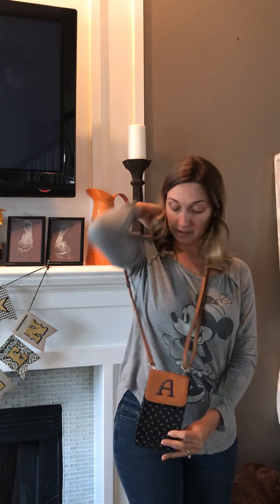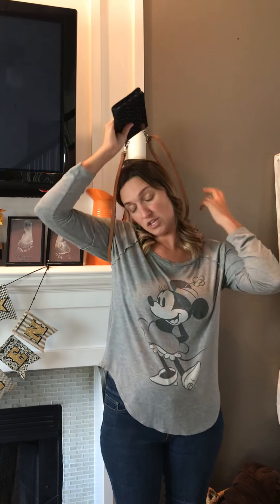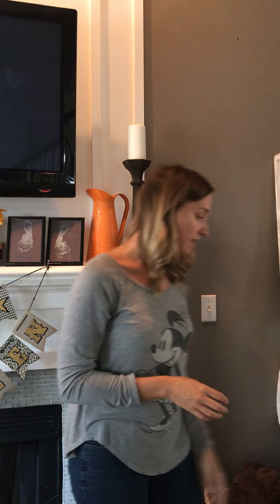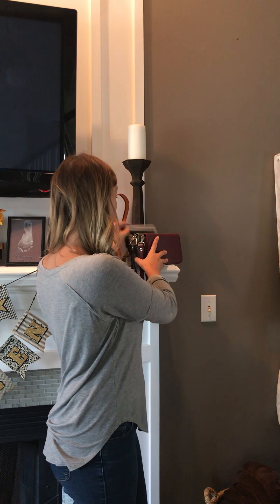It's super trendy with the tweenagers and the young 20s, and for those of you who frequent casinos, yard sales, or Black Friday shopping, this is a must-have. It's on you, it's lightweight, it holds just your necessities — fold up some cash, your ID, your debit card, your phone — and you have everything you need in this tiny little pack-a-punch wallet. This is called the Call Me Crossbody.